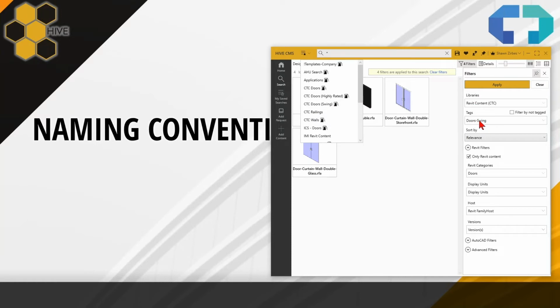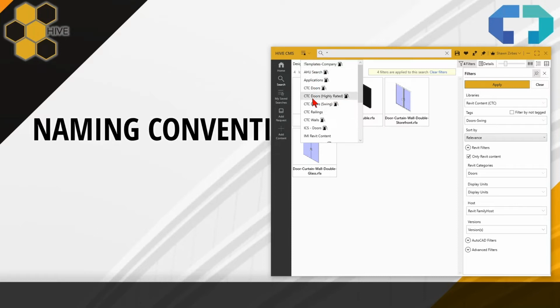It also is using the tag of doors swing, indicated right there. It's using a swing tag on it, and it's looking at a specific category, again, indicating the category name right there. And then in my case, I've also set the only Revit content. So it's looking for everything in my library with this tag on it. That's Revit content, that's doors specifically. All of that was set by my single saved search, and in my case, shared with a bunch of people on my team.